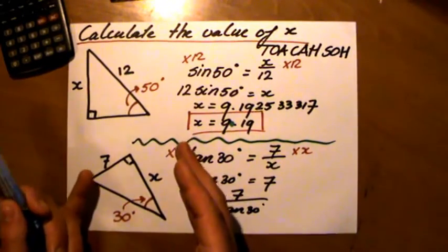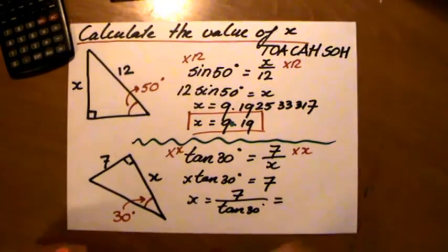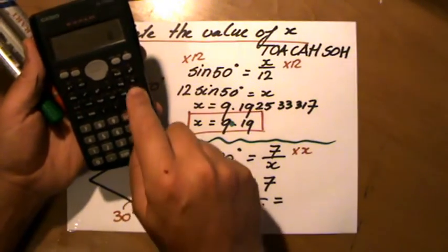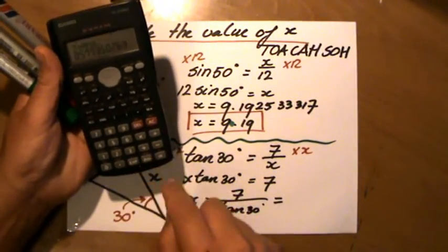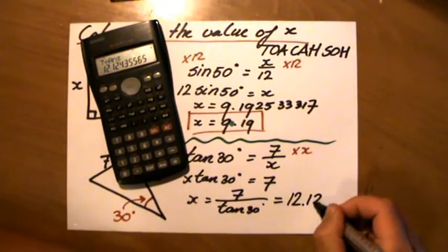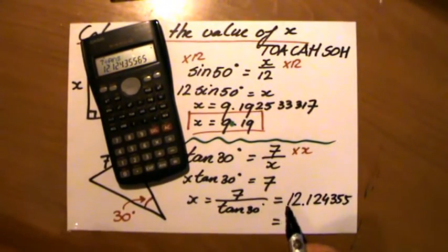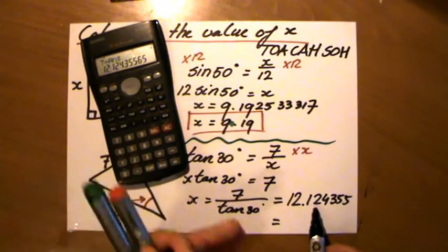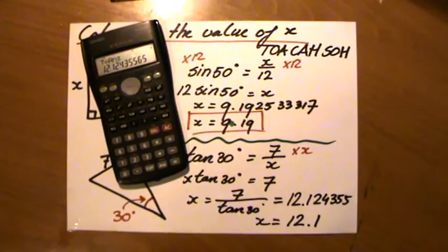Now I grab my calculator. I really don't need it before. I will put in the tangent of 30 equals, and 7 divided by my answer equals, and I put it down. It gives me a lot of numbers: 12.124355 and a few more. But we have to round to three significant figures. 1, 2, 3. The 1 stays a 1 or goes up to a 2, that depends on the first number you don't write. Again, it's lower than a 5, so it's going to be 12.1. So x equals 12.1.